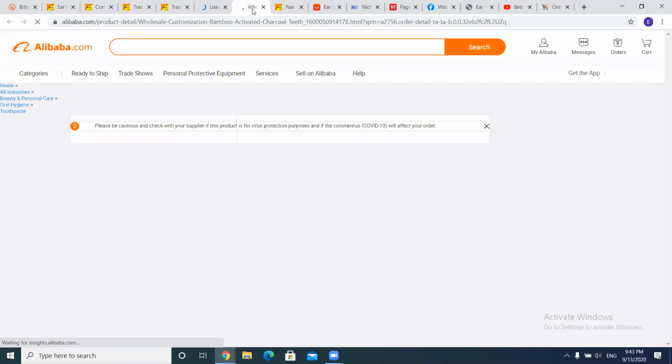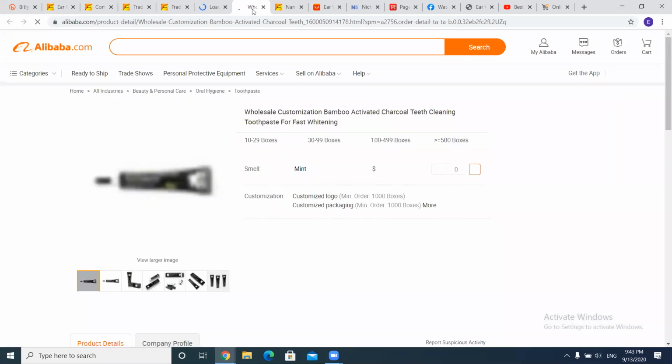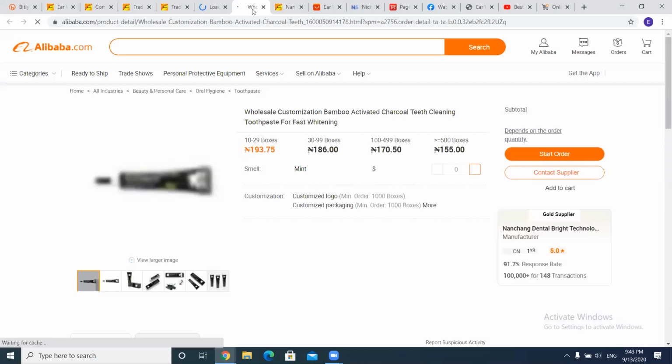I put up the ad and people were ordering. The funniest thing is that I put up the ad around 1 a.m. in the midnight and went to bed. I just tested with 5,000 naira. Before I woke up in the morning, I already had like 9 orders. Some of them were even calling to ask when I would bring the phone, because I created the website and just added my phone number there.